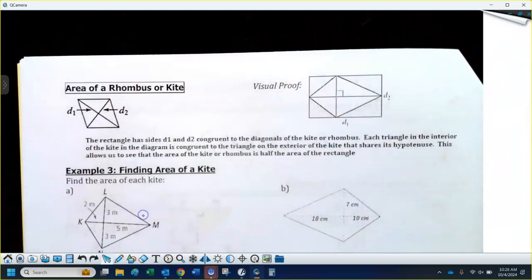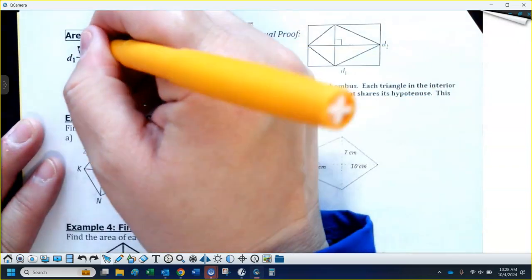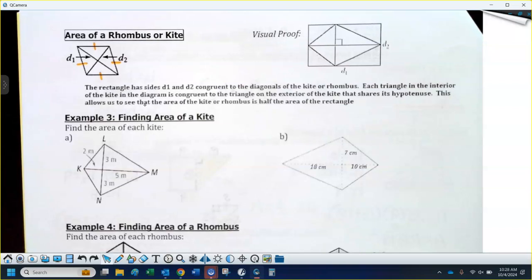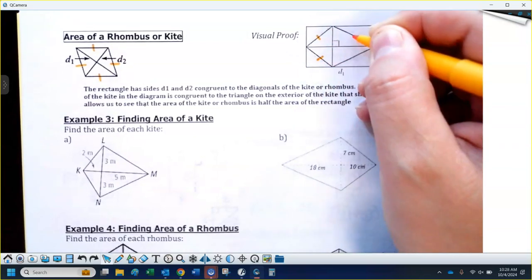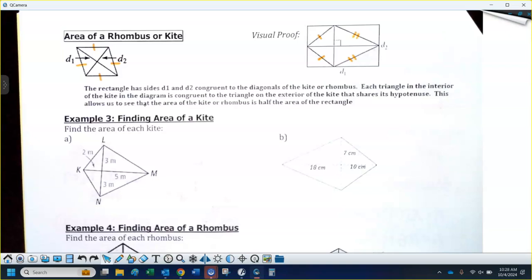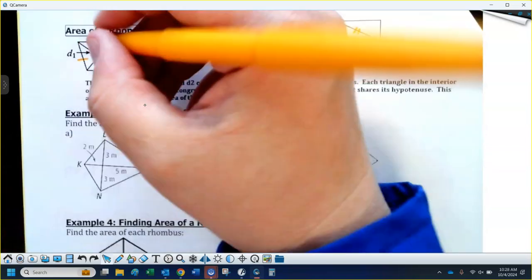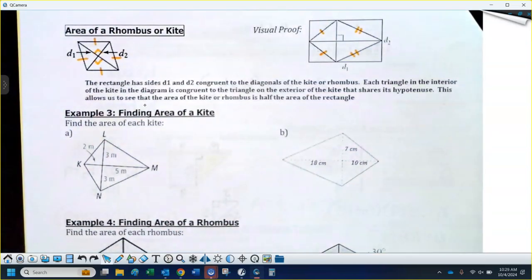Okay, so there's a rhombus that's drawn right here. Remember, a rhombus is a parallelogram where all 4 of the sides are the same. And then a kite, which I have over here in this picture, has 2 consecutive sets of sides that are the same. The kite does not have parallel sides like a rhombus would. But the other thing that a kite and a rhombus both have in common is that their diagonals run into each other at 90-degree angles.